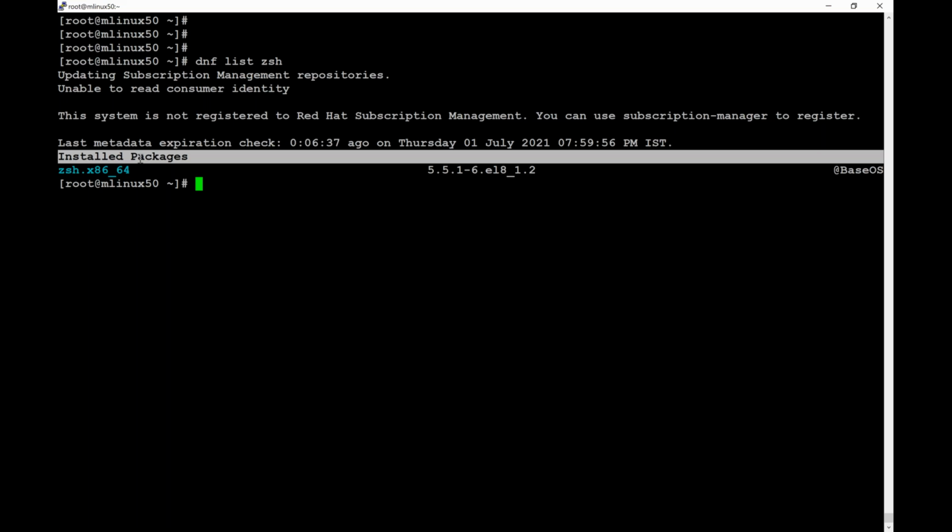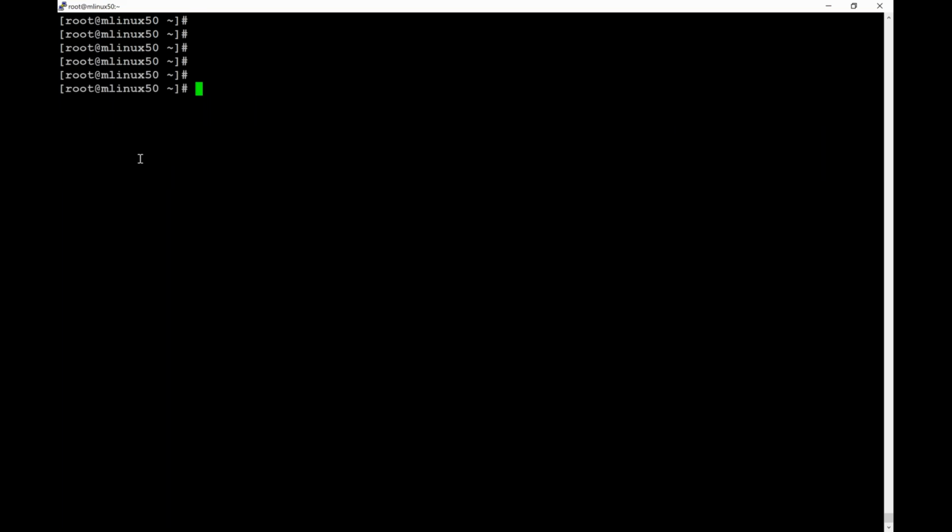Let us say guys, ZSH package is corrupted and you want to reinstall. Yesterday you remember we learned that if a command is not working, you have to reinstall the package. Same way, here also, I want to reinstall the package. How can I reinstall a package? To reinstall a package, I'll go for DNF.